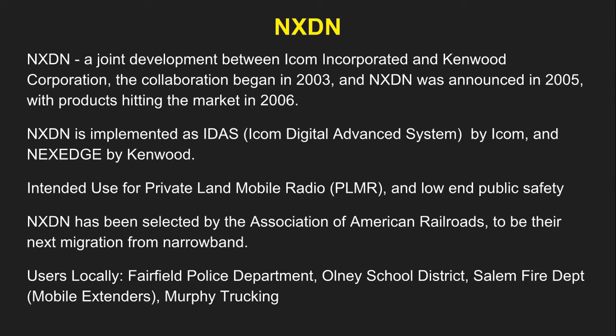Its intended use was for private land mobile radio, PLMR, and low-end public safety. NXDN has also been selected by the Association of American Railroads to be their next migration from narrowband to digital. So those radios are starting to show up, and registrations are starting to show up on the FCC database.